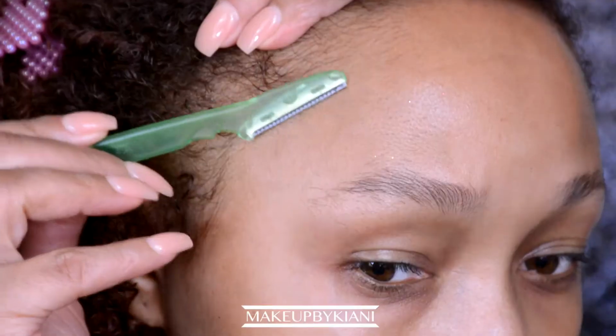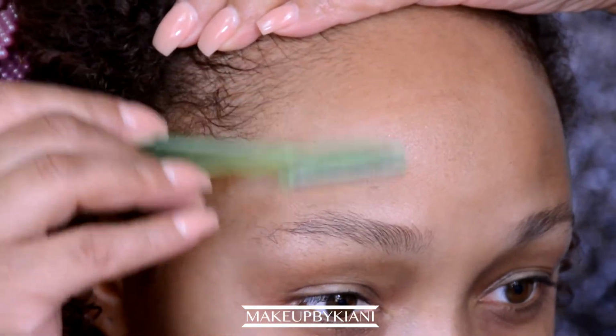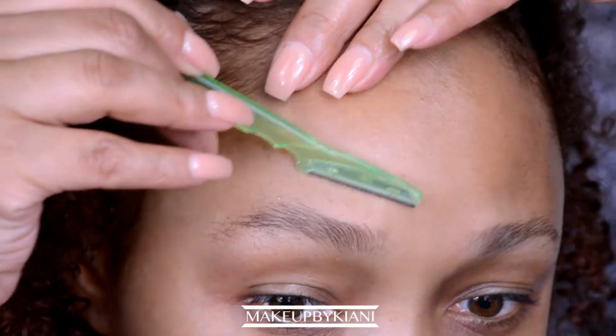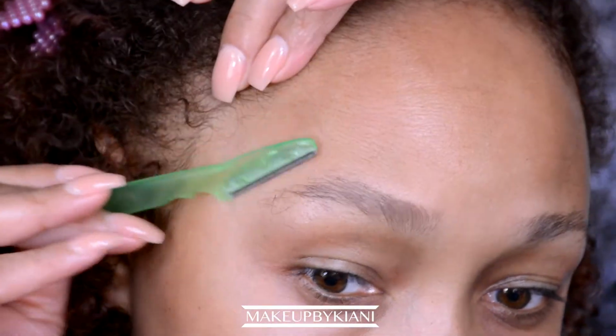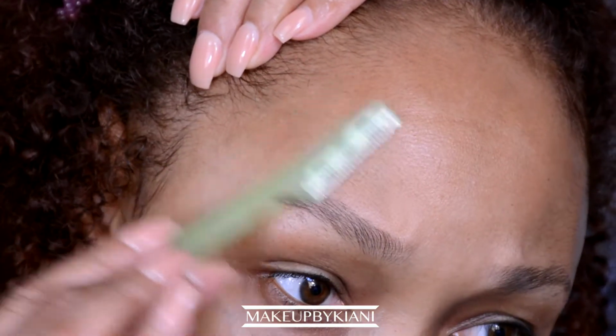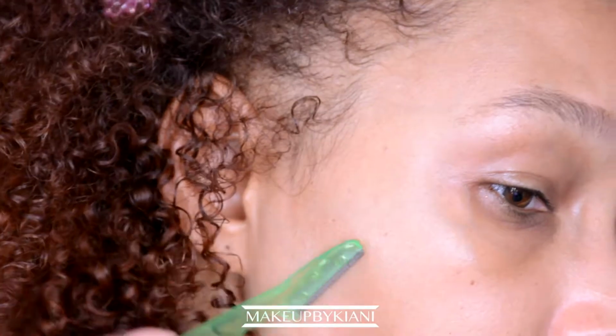So first you'll see that I'm starting off with a lot of hydration. Now you guys, when I say a lot of hydration, I really want my moisturizer or my mask to have submerged in my skin. I really do think that this softens the skin and makes it prep to release hair. That's me. That's how I like to do it. You guys do you. I'm just sharing with you how I shave my face.